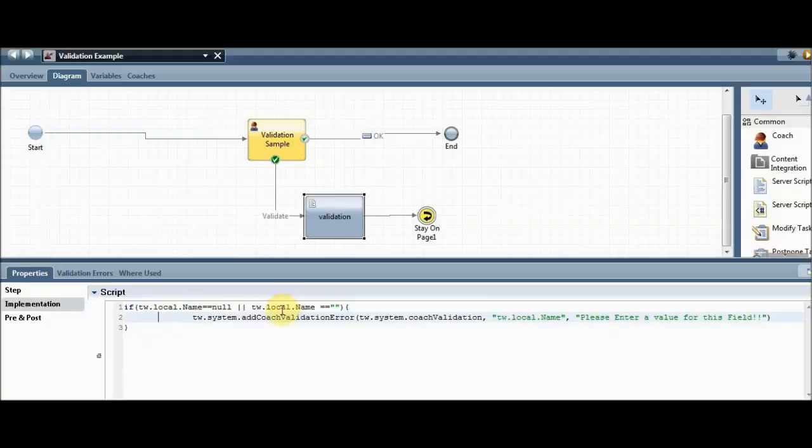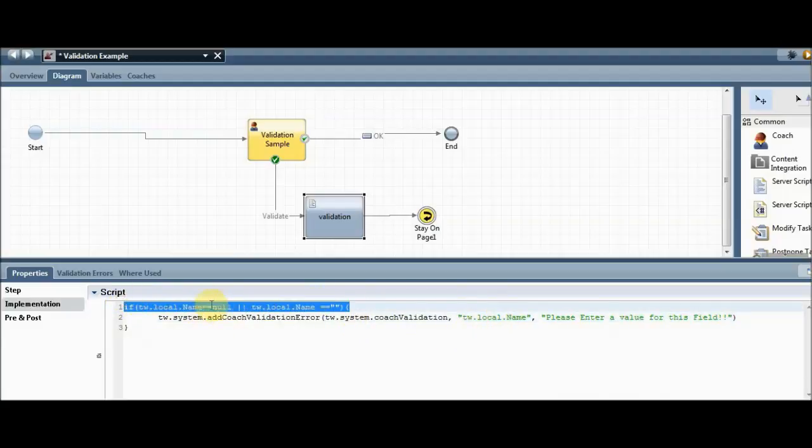Let us look at what we have here in the script. There is a method called add coach validation error, which will add the errors on the variable, on the validation performed, to this system variable called coach validation.